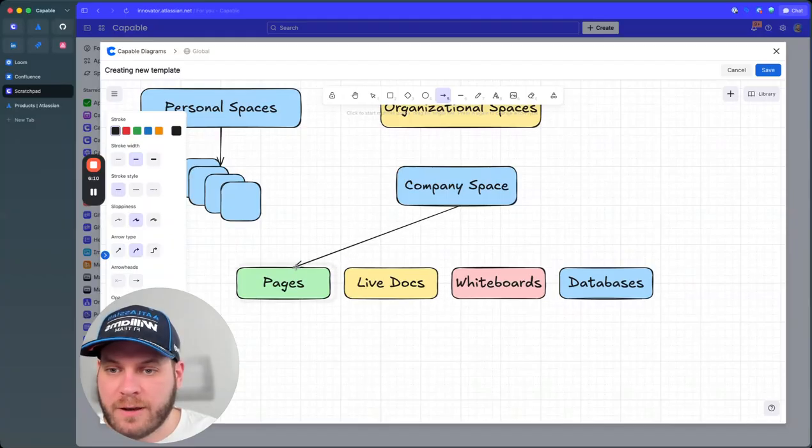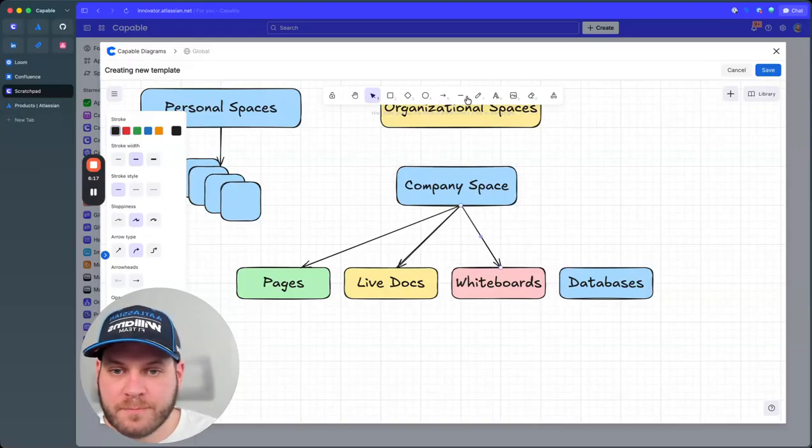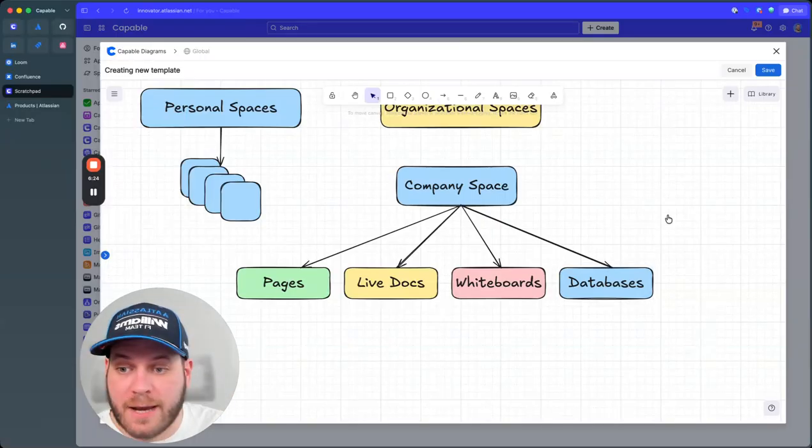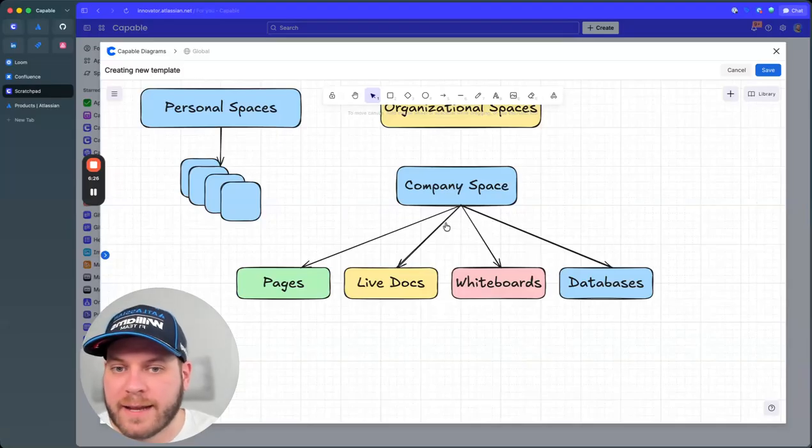Each of these will be inside of that space. And you can use things like folders to structure these how you'd like. So we'll take a look at that now.